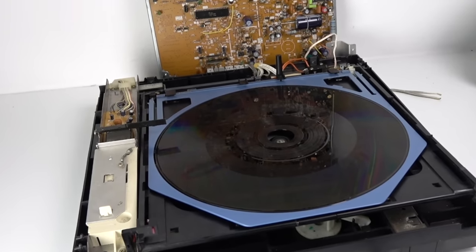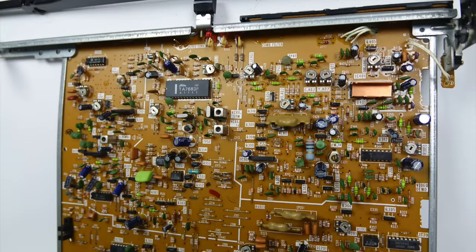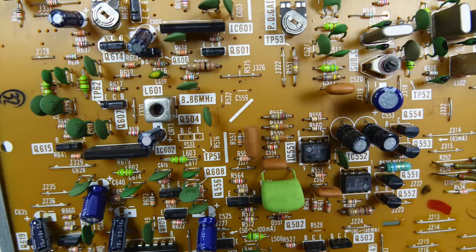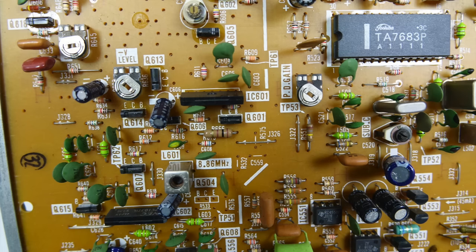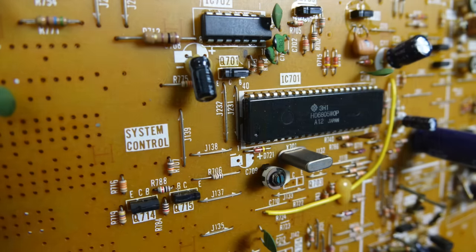Looking at the circuits — I'm no circuit expert, so this is really for people that are — but you can see it's nicely laid out and very well labelled. There's a chip from Toshiba, then on the other side an NEC chip, one from Texas Instruments, and of course Hitachi — lots of different off-the-shelf stuff inside here.